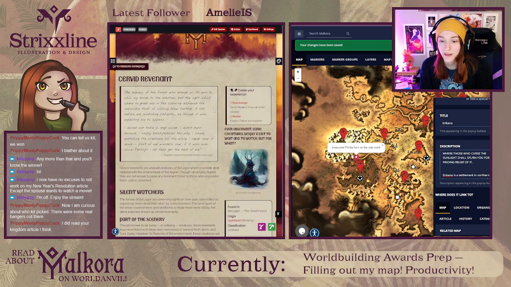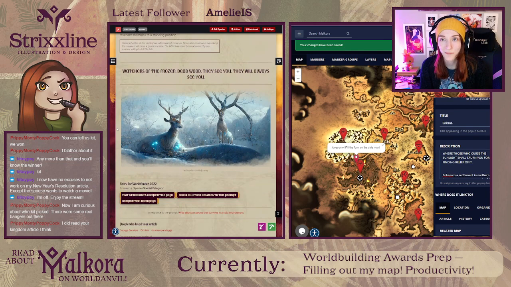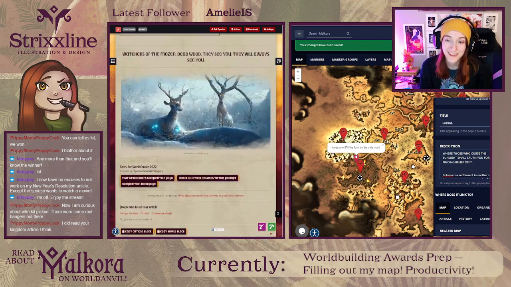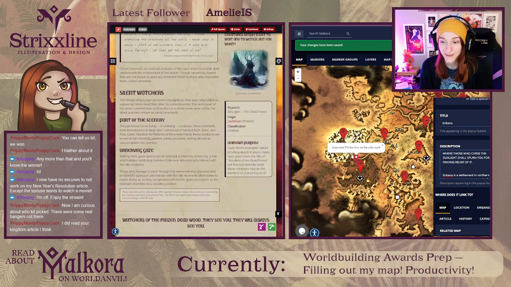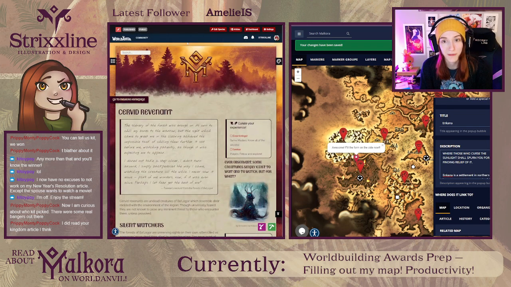But yeah, the Servid Revenant. It's just an article I submitted for the little prompt during the advent calendar: write about a species that survives in a cold environment. I took the term survives very loosely. This thing is like undead. But it's out there. It's technically kind of living out there. And yeah, all the blue in the images is a little contrasty to the theme of my world, but it's alright.